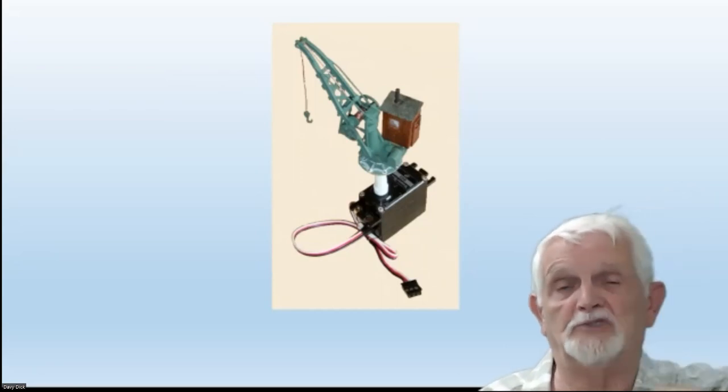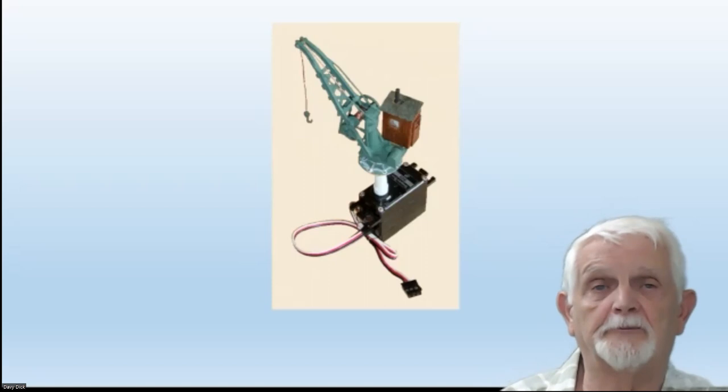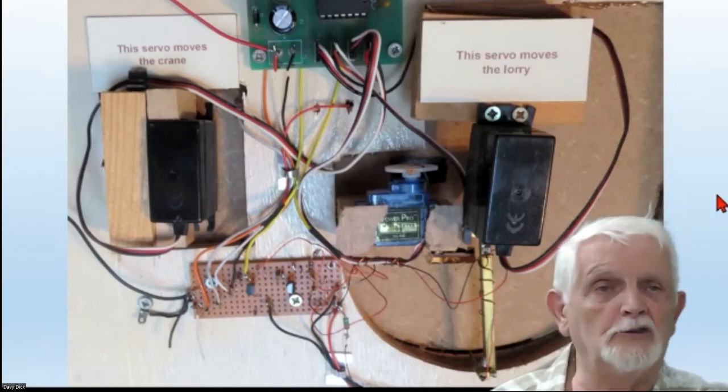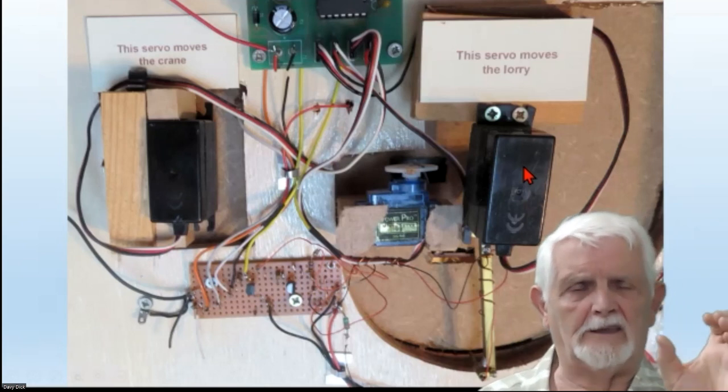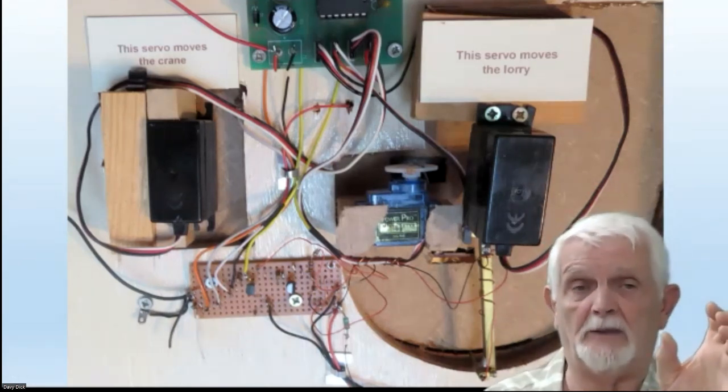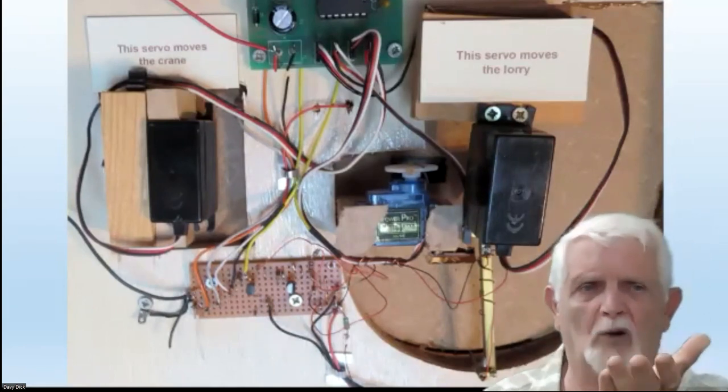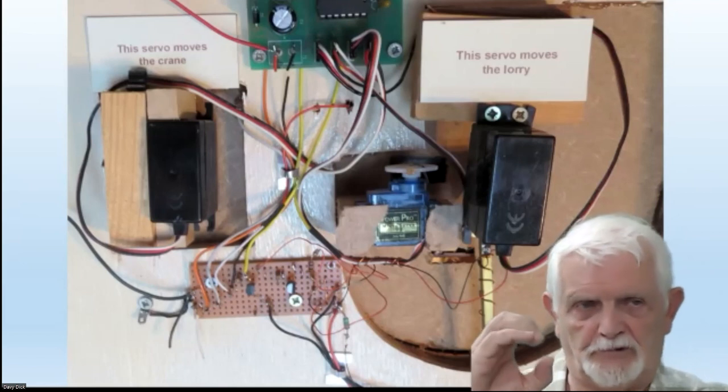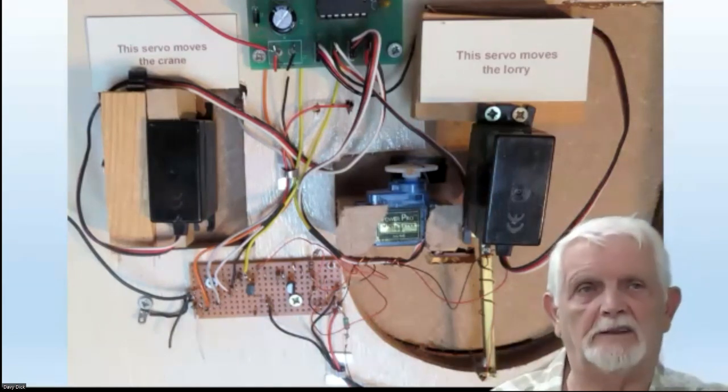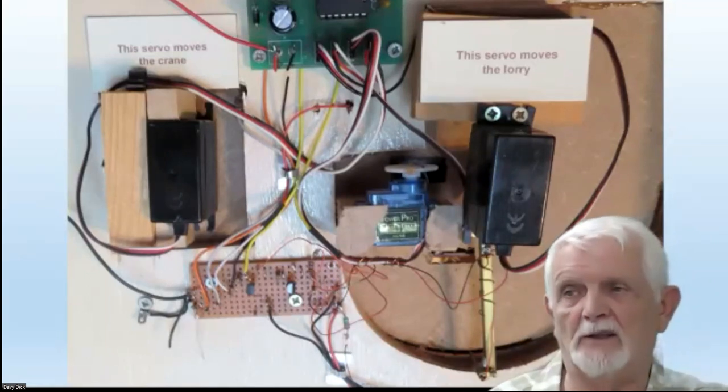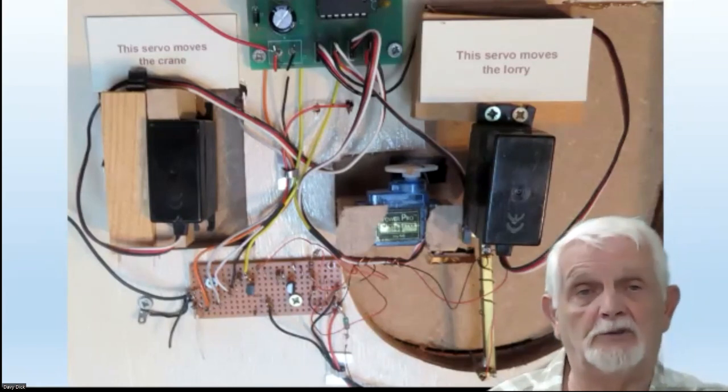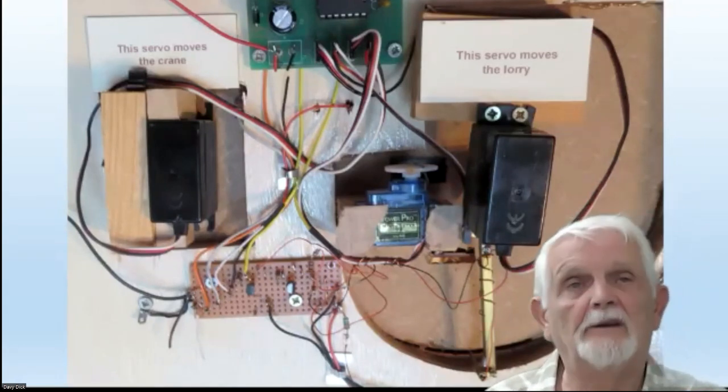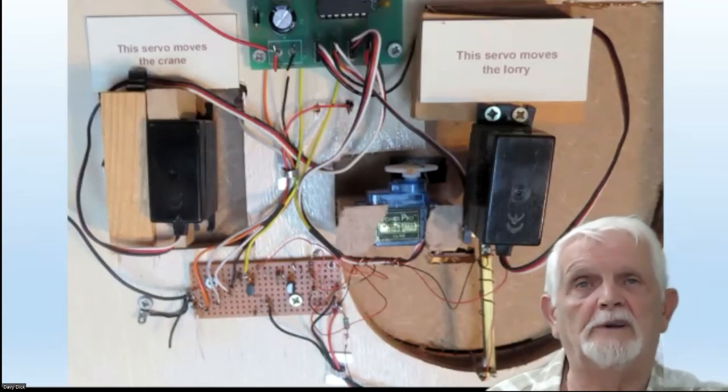The crane is dead easy. We just poked it through the baseboard straight onto the servo. Nothing fancier than that to make that work. There it's there. The crane just sits on top of that servo. And used a heavy duty servo here because we've got a cast lorry, which is quite heavy, and it's coming out with quite a radius. So there's quite a bit of weight on the usual plastic horn. So it's been replaced with a brass tube to take the extra weight and it's an extra large servo there. And the little blue servo you see there, that is the one that's going to slide the sliding door open and closed. There's another servo in the building that makes the man come out. You can just see at the top, the servo four board.